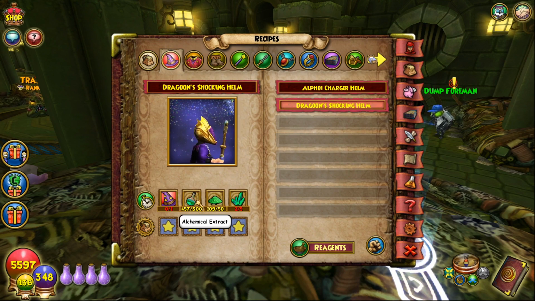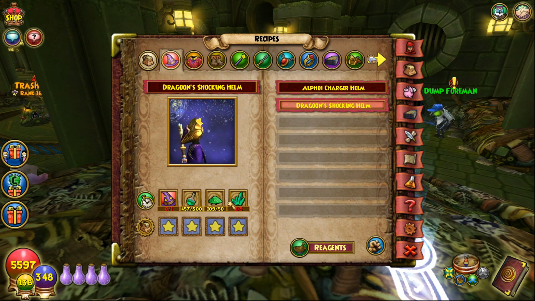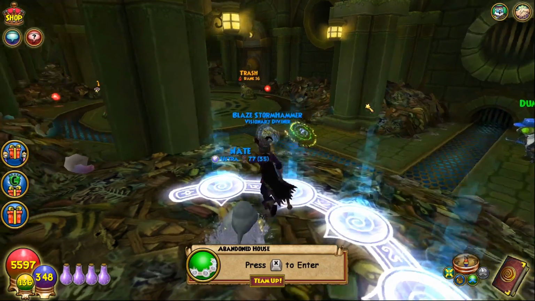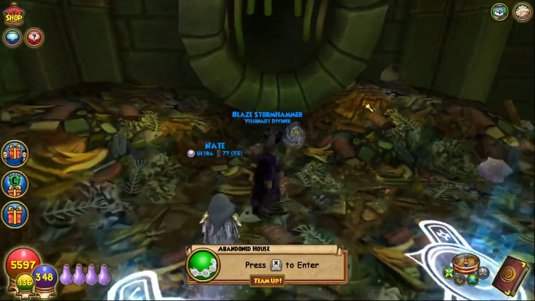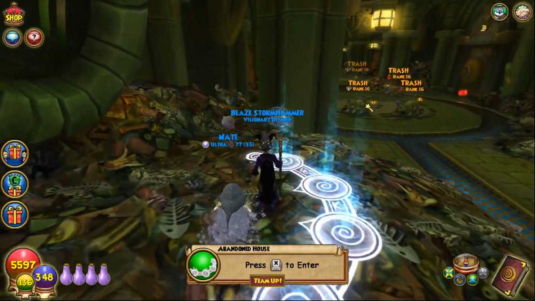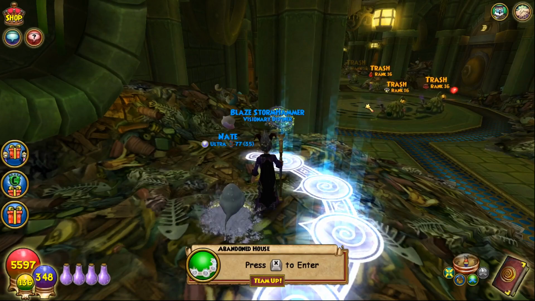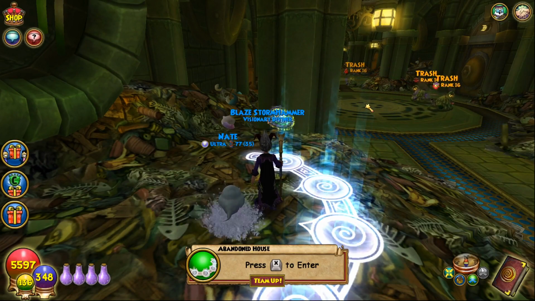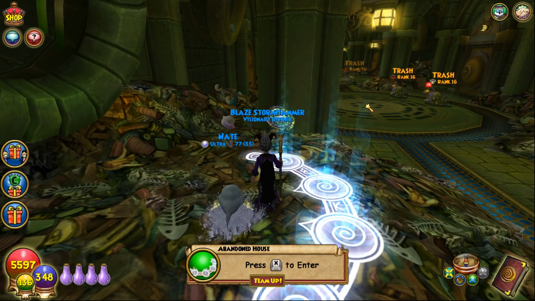You obviously have to have all the other reagents to get it, which can take a little bit of time to get, but I'll talk about that. Once you have that, you're pretty set. So King Detritus in the abandoned house will drop hats. People farm that all the time. He drops salts. He drops, I think, crystals too, because all the bosses drop crystals. So crystals, salts, and of course extract drop from like everyone.